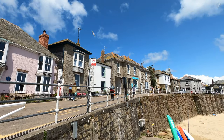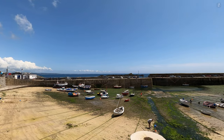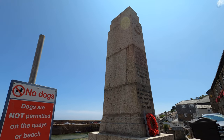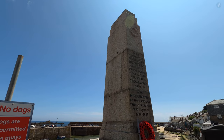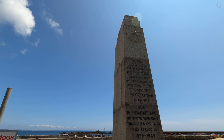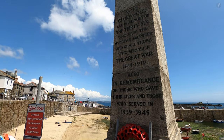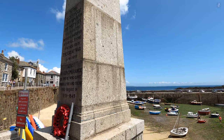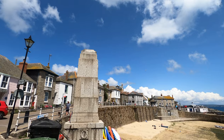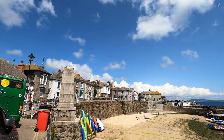Given that the harbour master inside needed to know pretty much everything going on in the village's port, the harbour office has a spectacular view of this historic dock, which is also overlooked by Mousehole's prominent war memorial, paying tribute to those who lost their lives in the First and Second World Wars. The memorial was erected in 1920 and stands at the intersection of most of Mousehole's main roads, with the harbourfront street known as North Cliff, and the street we now find ourselves on, known as South Cliff.